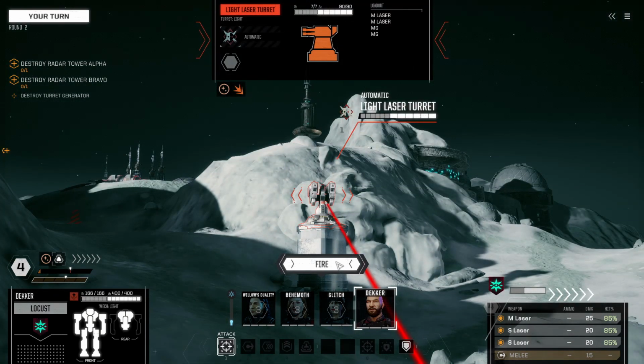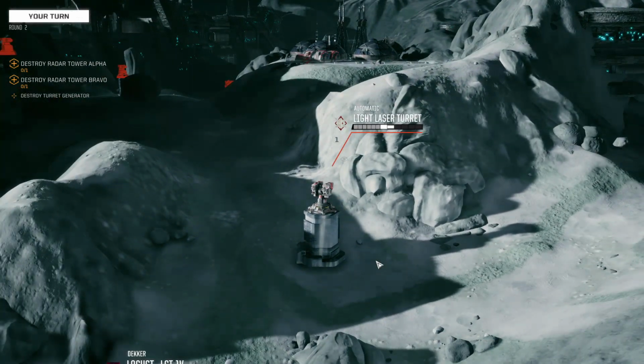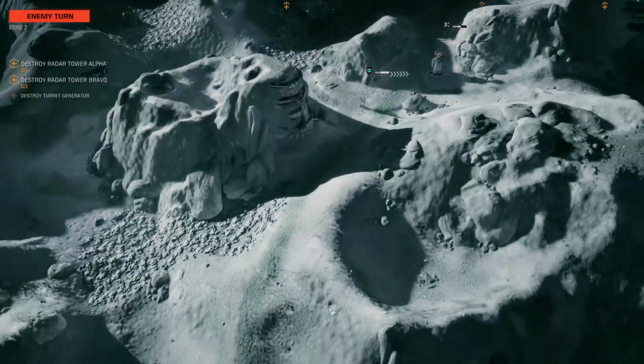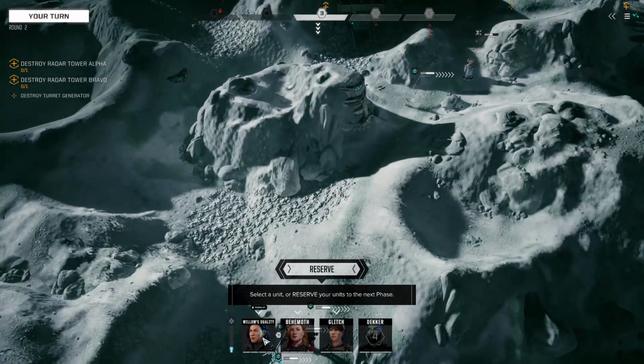Yeah, the small lasers and the medium lasers can fire. A bunch of tiny lasers, gonna do okay damage. Alright, whose turn is it? Okay, there we go. That vehicle moved forward and did its thing.